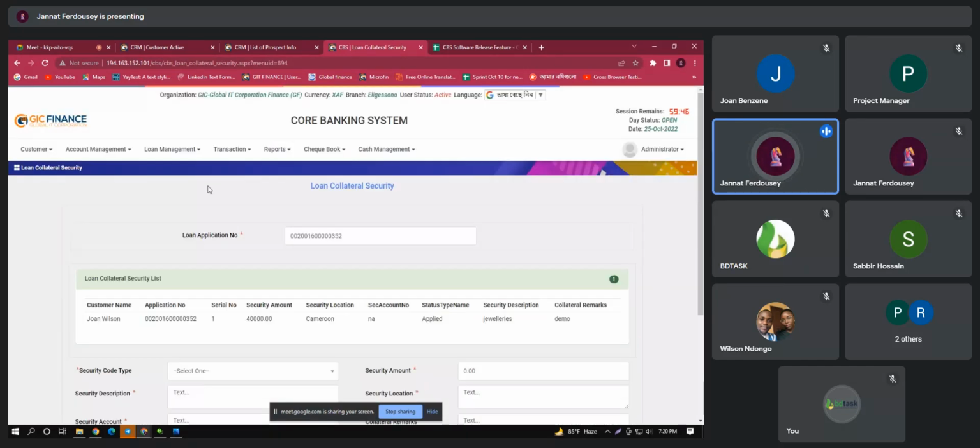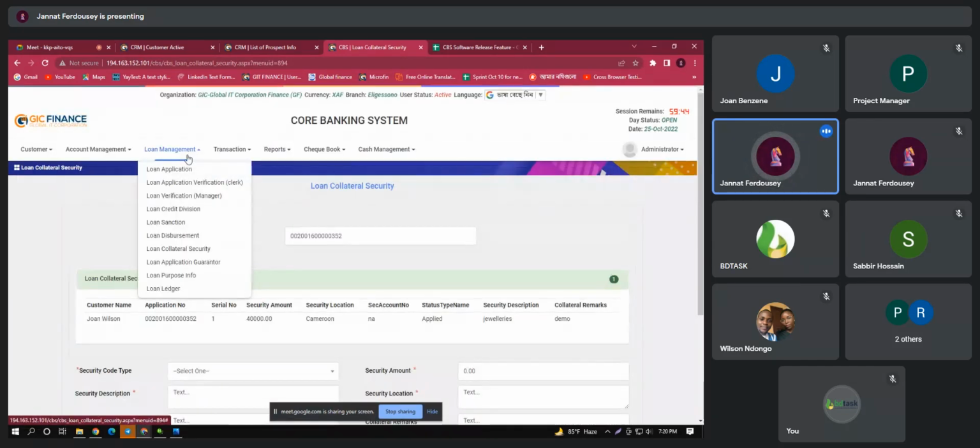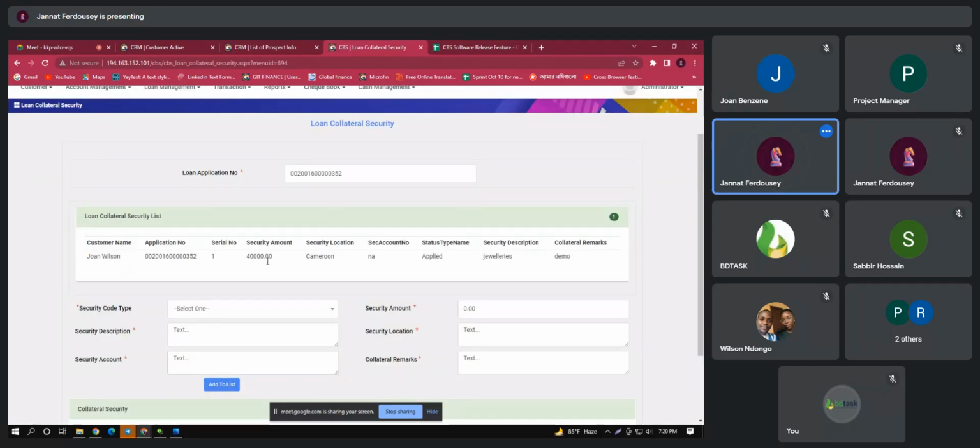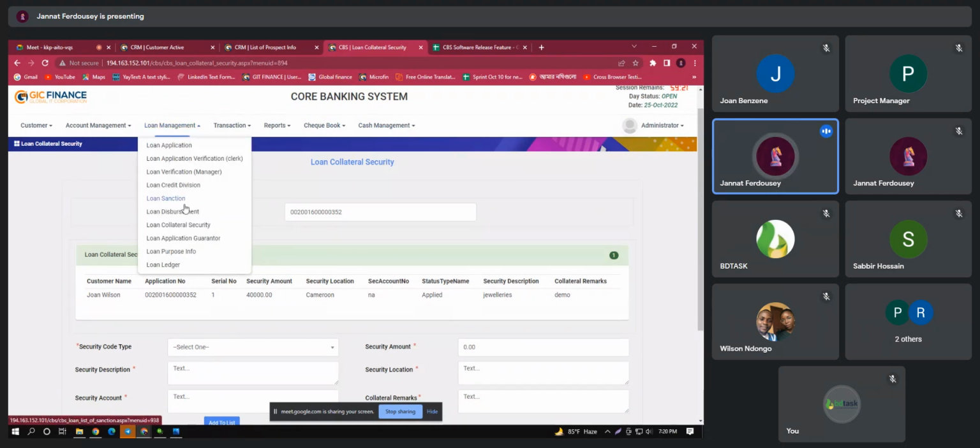Same for document. Okay, so sometimes it may happen that at the credit division level, some files are missing or are not enough. Then the board may request more files, and at that time, from this form, against that application number, the new forms can be uploaded. These are kept for that option.